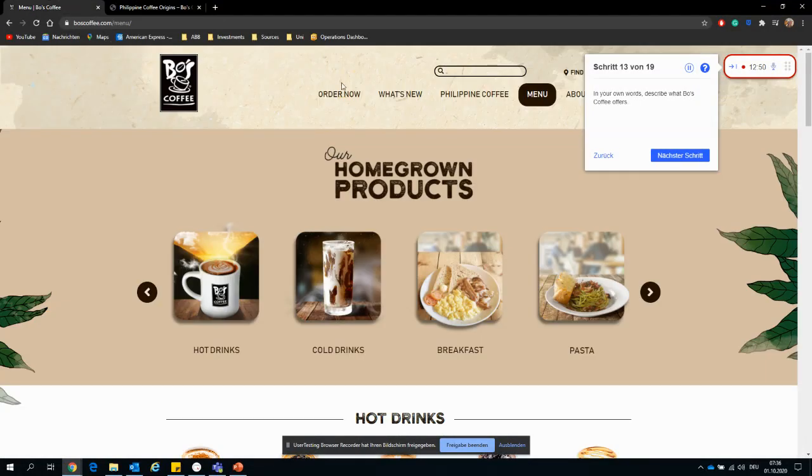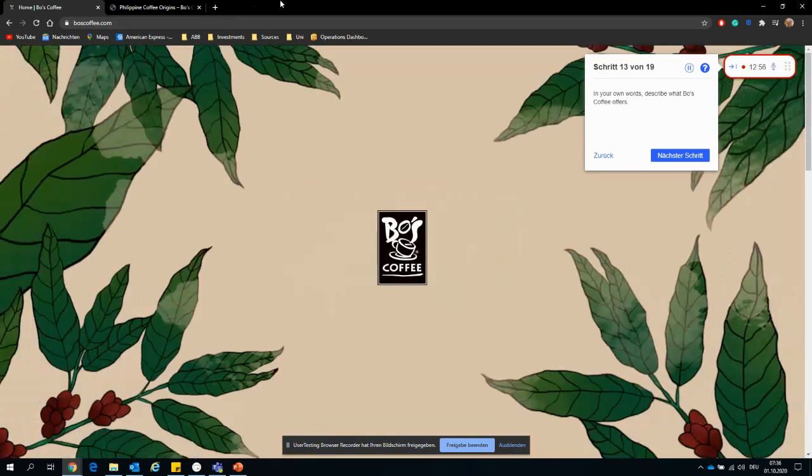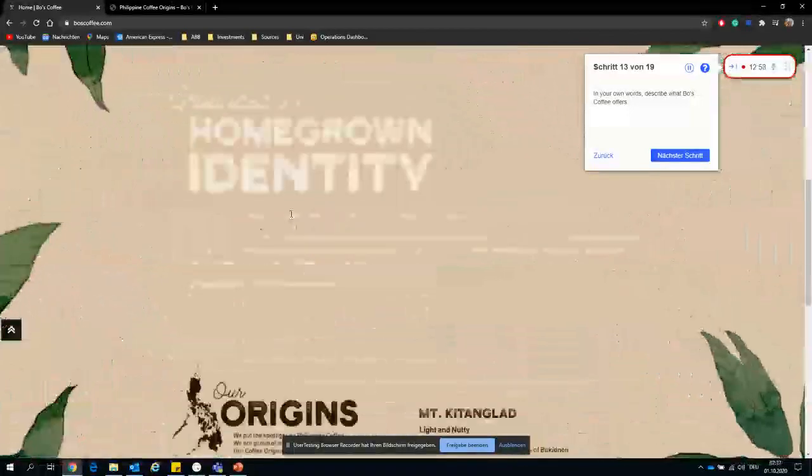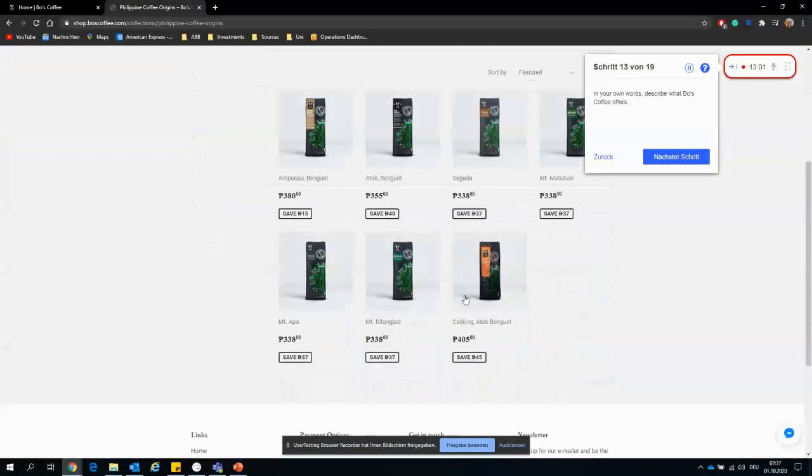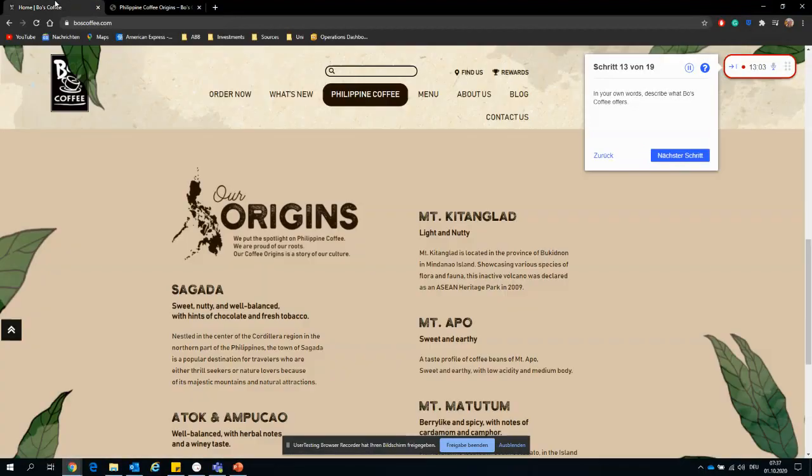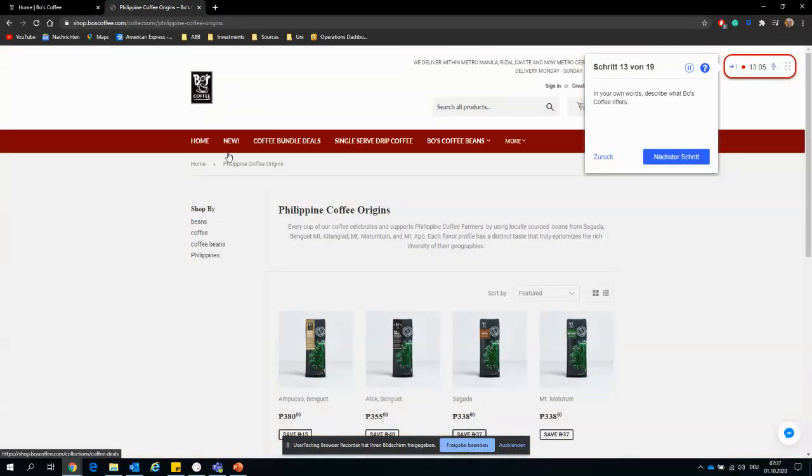But apart from only selling it in their store, they also sell it on an e-commerce platform where you can order the coffee or anything. If we go by here, there are the coffee beans.